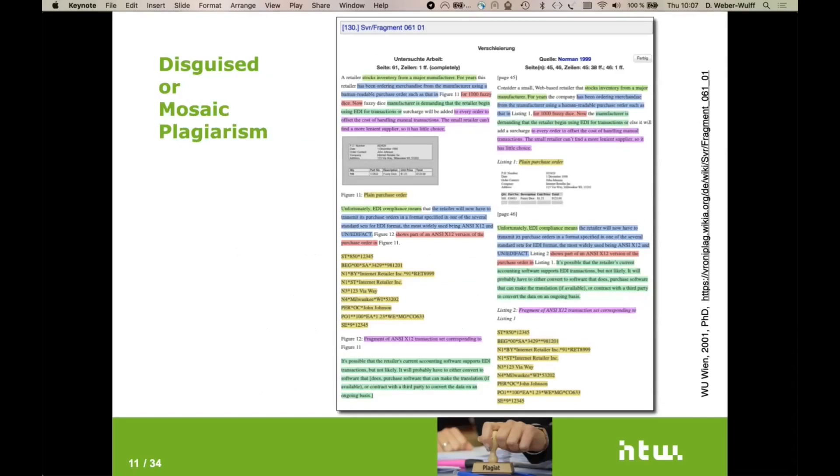So I have a little example here from a recent documentation that we did. It's a PhD from Vienna, 2001 in computer science. And here you can see a little bit of the rearrangements. Everything that is an identical color is identical on both sides. On the right, we have the source. On the left, we have the doctoral dissertation. This is the doctoral dissertation of the blockchain queen, a woman who's been doing a lot of work on blockchain and stuff like this. And it turns out her dissertation is very highly plagiarized. So you see the company, it's become the retailer. The listings and the figures have changed. What was just the manufacturer is now the fuzzy dice manufacturer. The data in listing one is the exact same as in figure 11.